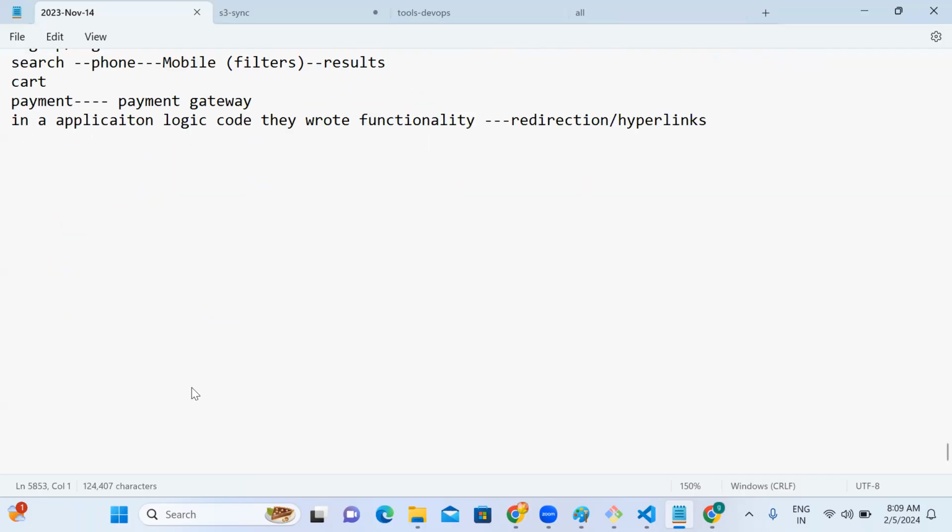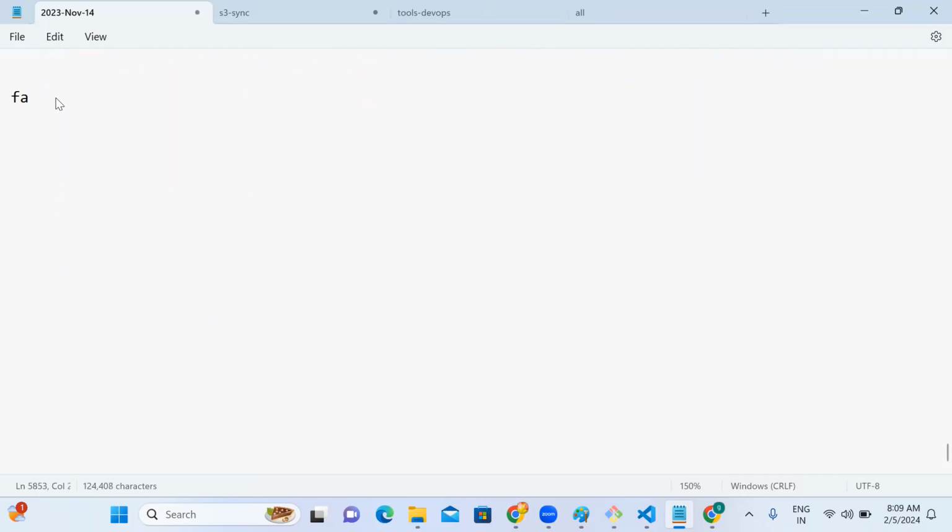You go to any page nowadays, for example Facebook. You will have ads. If you click a link, hyperlink or redirection link, it will go to a third-party website.